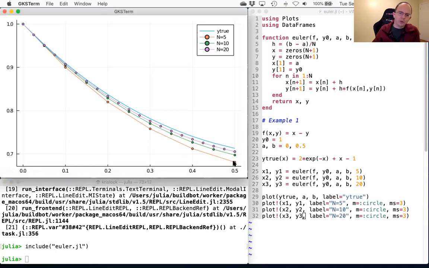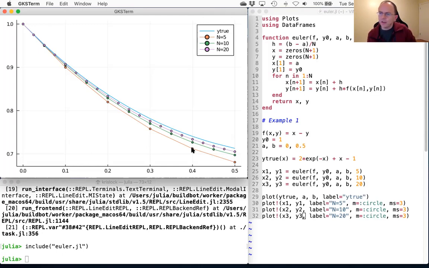All right, and there's actually a really interesting technique. Once we know that the error is divided by 2, it makes sense to take this original solution and subtract from it twice this amount, and that would give us something that's very close to this. That's a technique called Richardson Extrapolation, which you may learn about if you ever take a numerical analysis class. You might think that it would give us exactly the solution, and it doesn't, but it does give us a really good approximation. So you can combine two of these approximations together in a smart way and get an even better approximation. That's called Richardson Extrapolation.